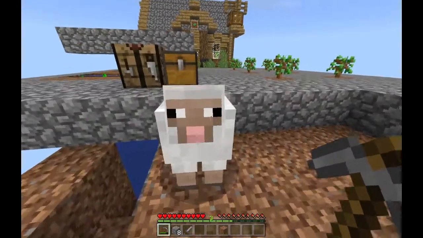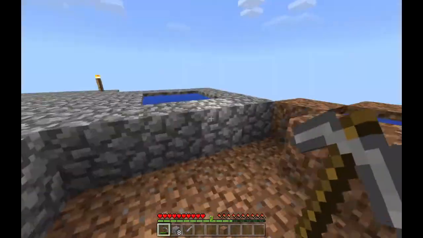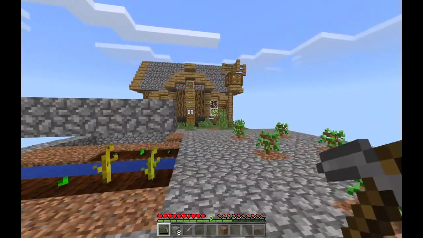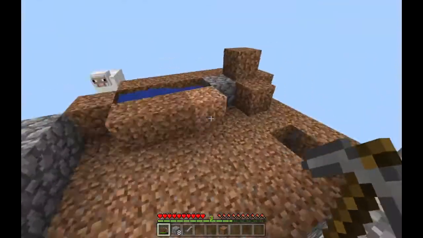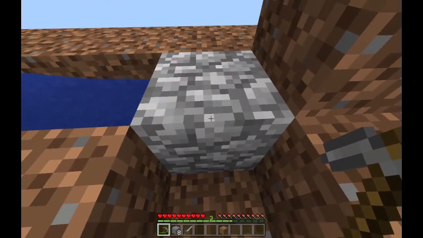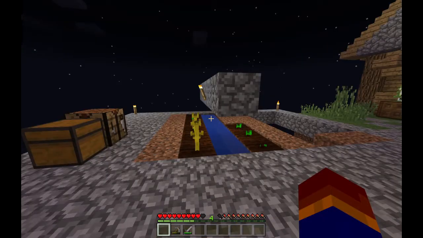Everything's still here. The sheep is still here. The trees are still here. Everything's still here, at least as far as I know. Whether the villagers are here or not, I think I still see them. So I think we're good. I think we didn't lose anything. But yeah, continue back on to the cobblestone grind.